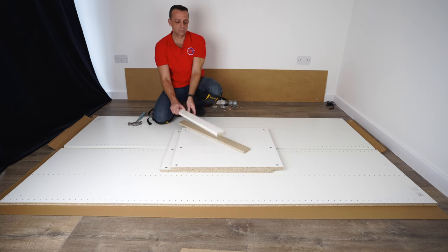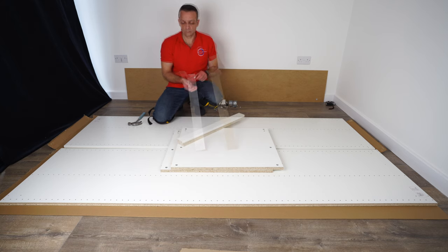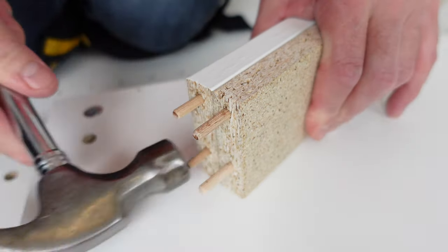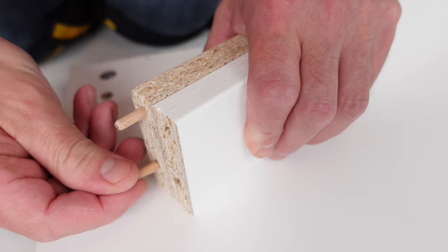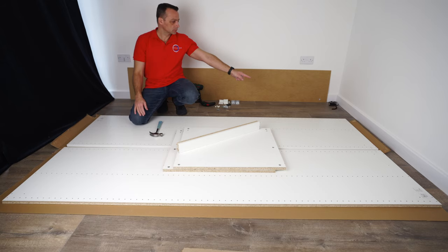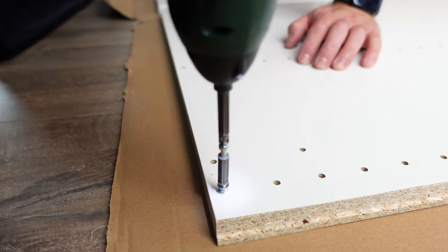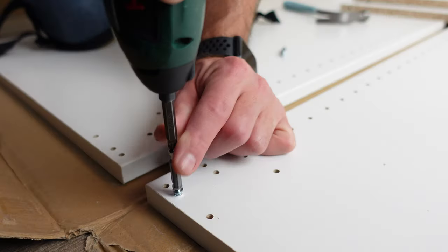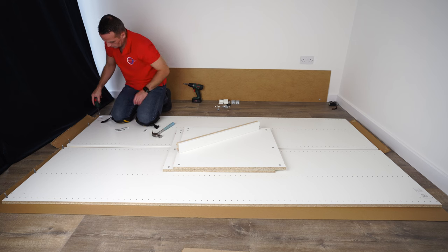Now we have those two small slim panels — one is colored on one side and the other is plain on both sides. Wooden plugs, two for each side of these slim panels. The plain panel is going to be at the back and the colored panel at the front of the wardrobe frame. On the top, we're going to go in the first line of holes — three on each side. Go just to the stopper, not deeper, not higher with those screws. If you go higher or deeper, you're going to have a hard time locking the locks.